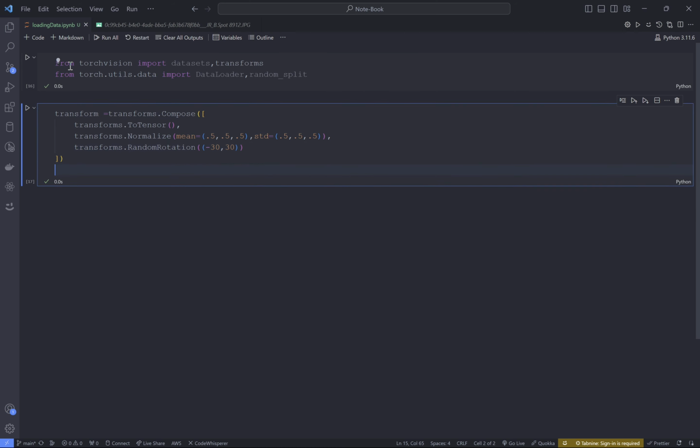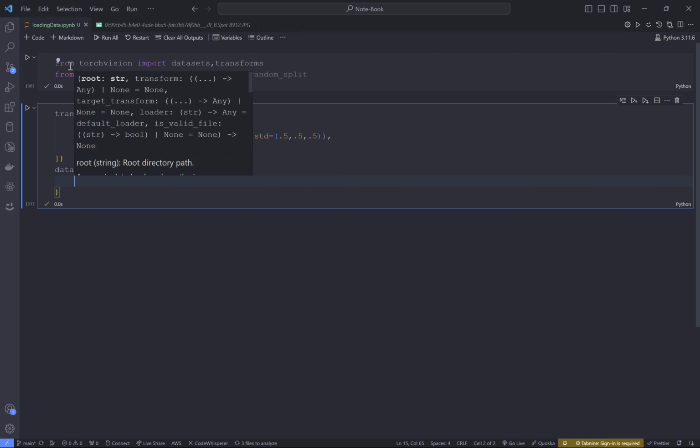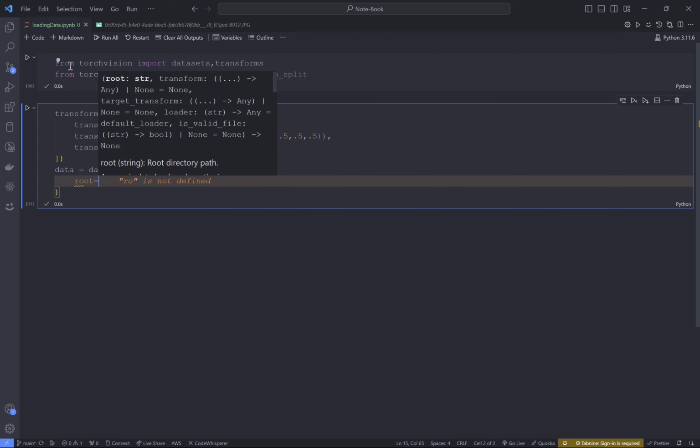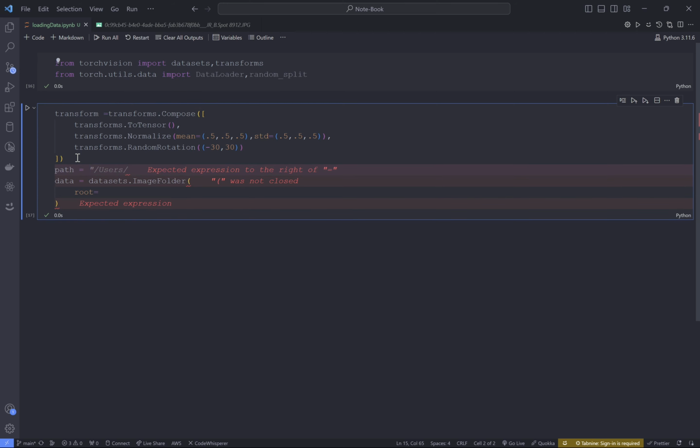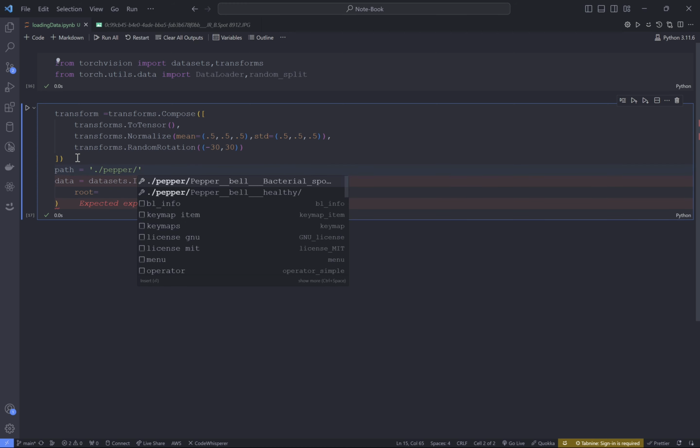Okay. Now after this, you have a dataset, and in this dataset you want to use ImageFolder. And in the root, you have to provide your path. I have not specified my path, so I'm going to specify it. I already have the dataset loaded in here.